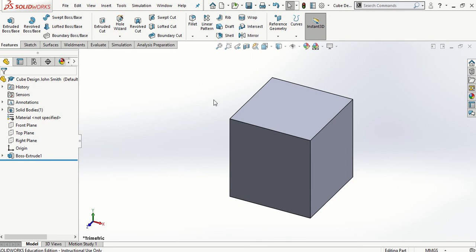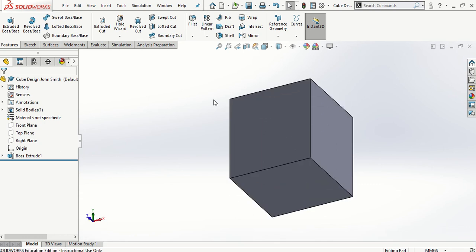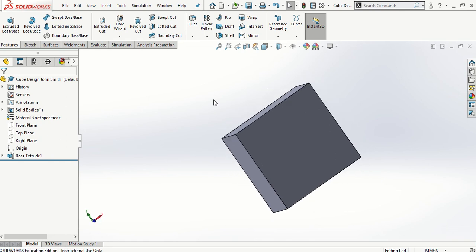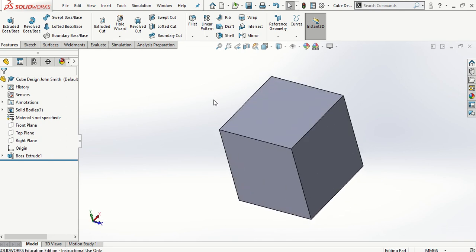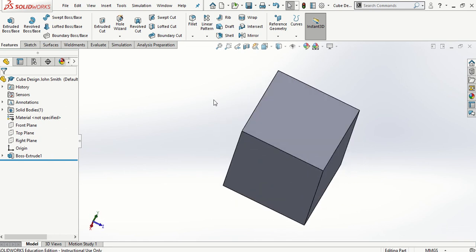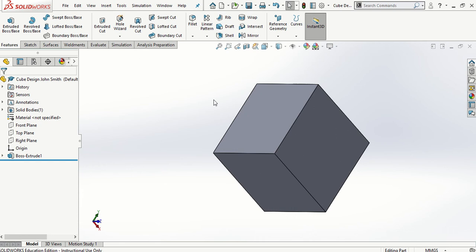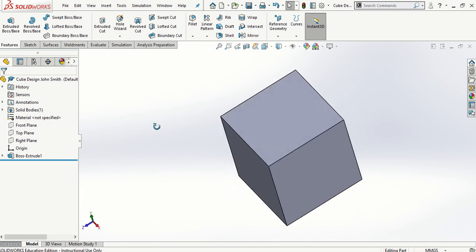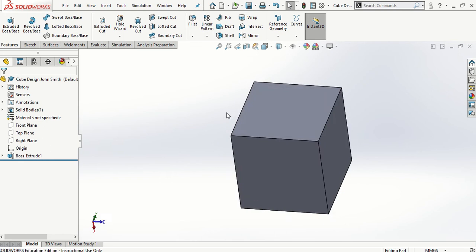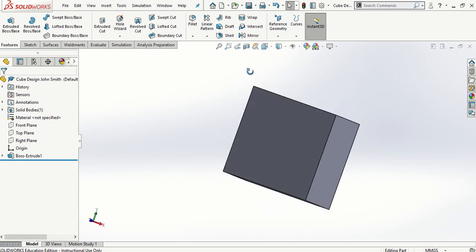So just to get a look at this object, what you can do is move it around by clicking on the arrows on your keyboard. So if I click on the arrows on my keyboard, I can move it around in all the different directions to see what it looks like. And what I can also do is hold down the wheel of my mouse as if it was a button, and that will allow me to move it around as I move my mouse.